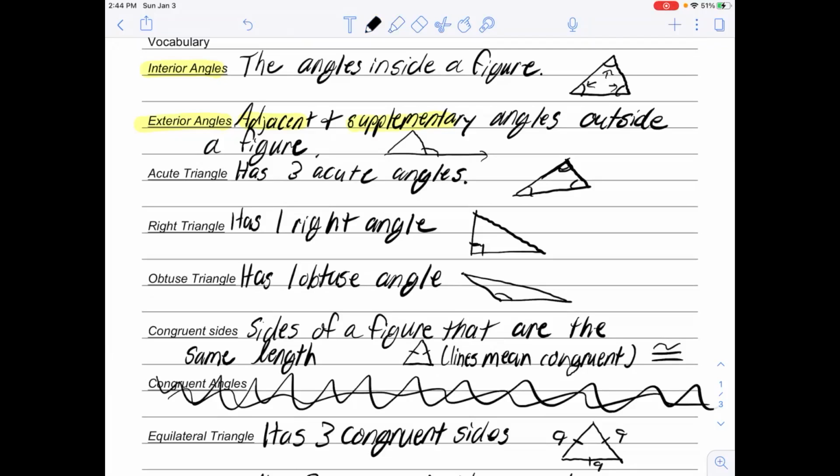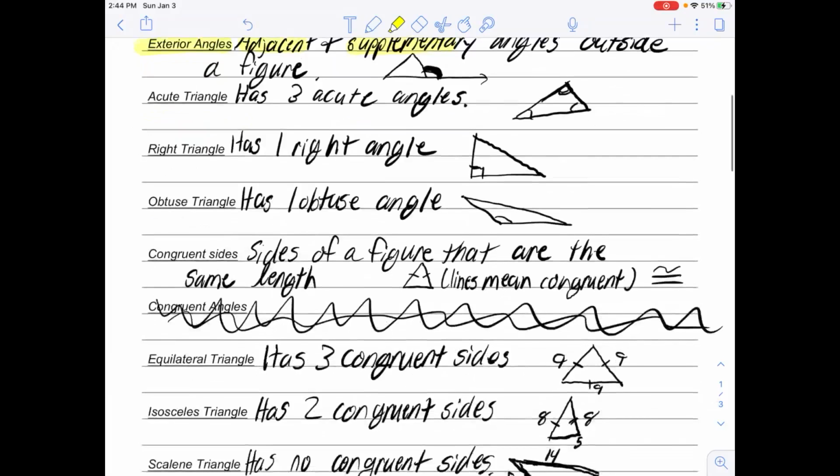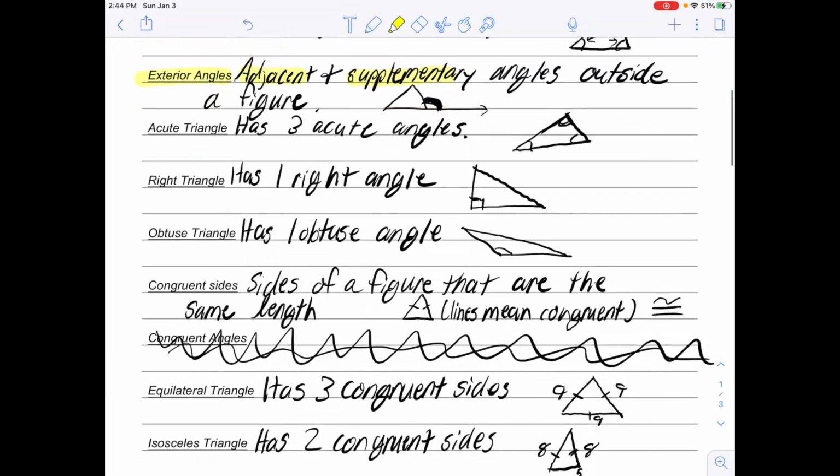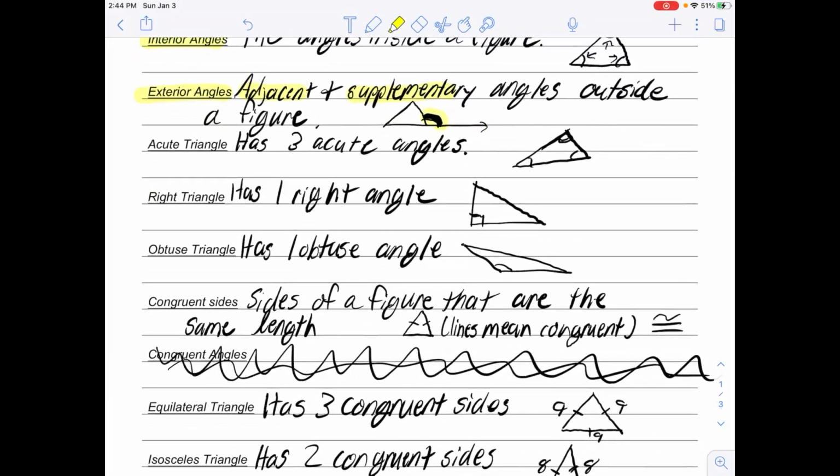So again, I drew a little picture here. I have a little triangle, and my exterior angle is this one right here. So I have a triangle, and then I had a line that sort of continued from the bottom of the triangle. Then my exterior angle is the angle formed by the line coming out from the triangle, and then it goes next to the triangle. And it is supplementary along here. So these angles together form 180 degrees, and that's really important for when we solve problems later.